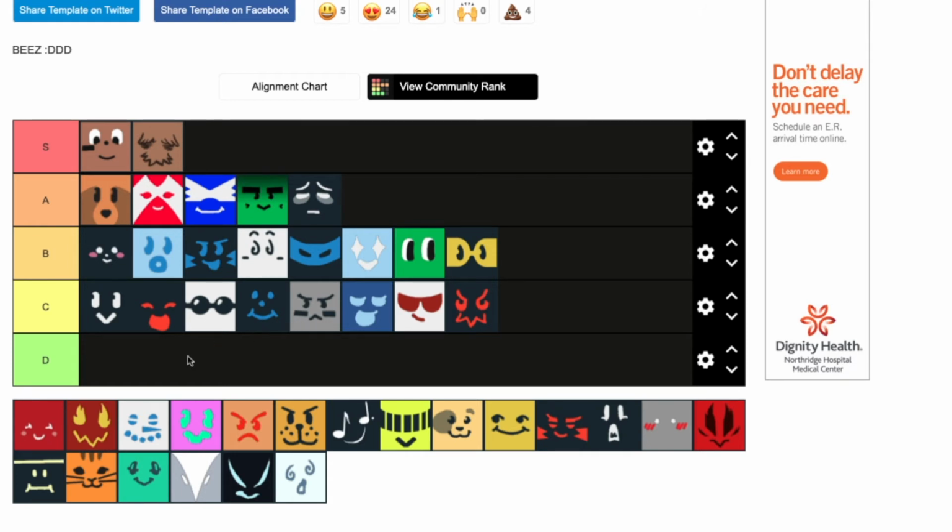Alright. I'll actually put it at B tier. It's a decent bee, okay? It's a decent bee. Now, Festive Bee.